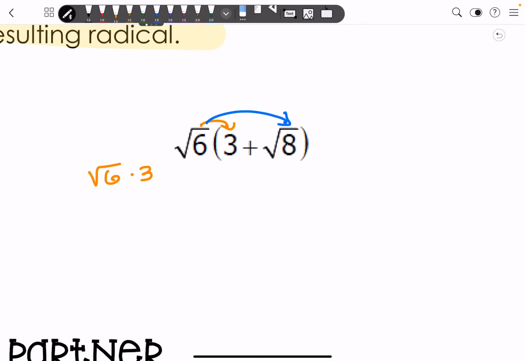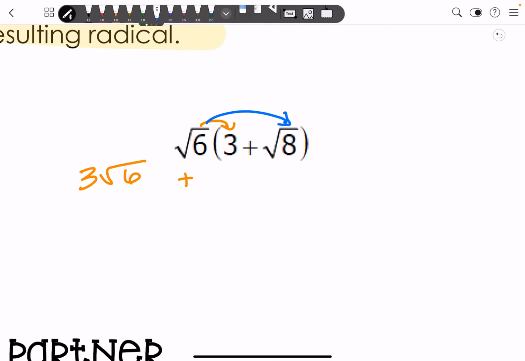Technically, you don't write it like that, to be polite, and because it can be confusing. If you write it like 3 times the square root of 6, that is less confusing because we know for a fact that the 3 is on the outside. This one, it could be construed as the 3 is inside or under the radical and part of the radicand. So you got to write your coefficients, your integers, on the outside.